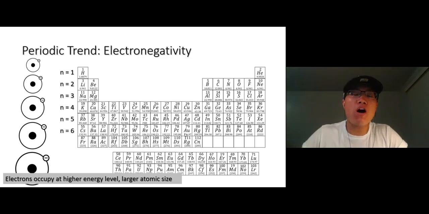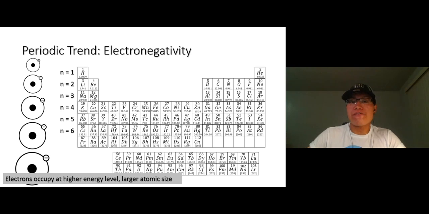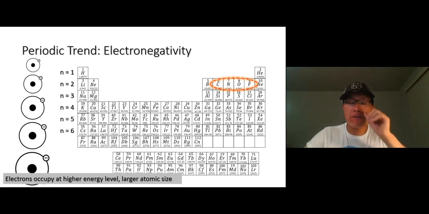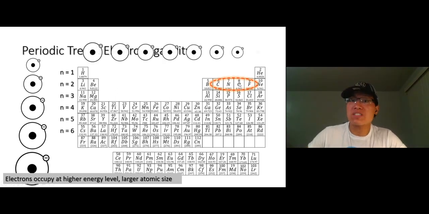All right, so we're gonna move on to the next factor that affects the stability of the conjugate base. This one is electronegativity. Before we get into the details, I want you to look at these four atoms: carbon, nitrogen, oxygen, fluorine. They're on the same period. And you know from the periodic trend, atoms on the same period, the size is not that different. So size doesn't really matter for these four here. But what's different is a big difference in electronegativity. We're gonna get into the detail in a bit.